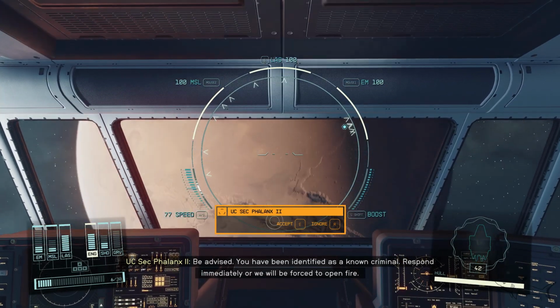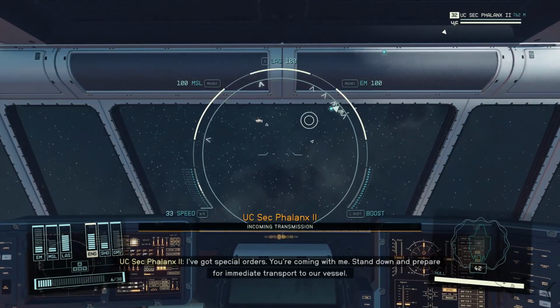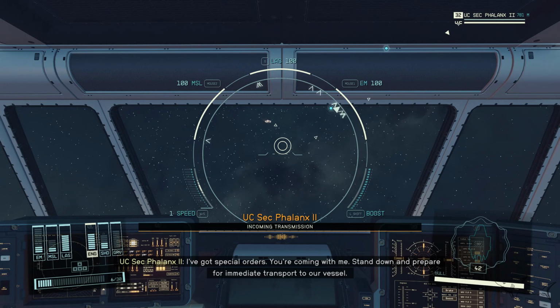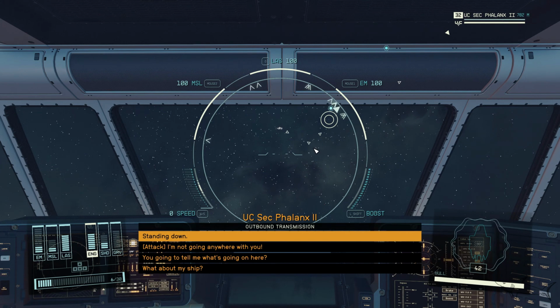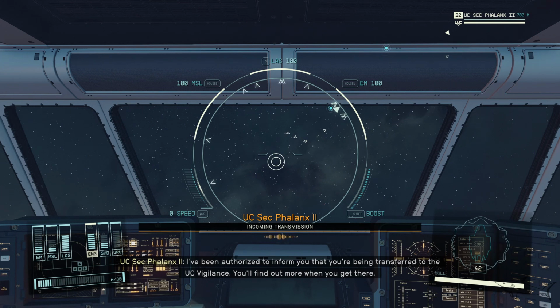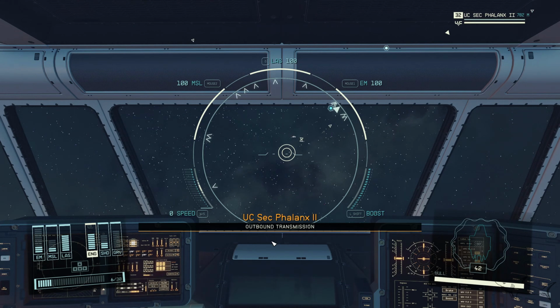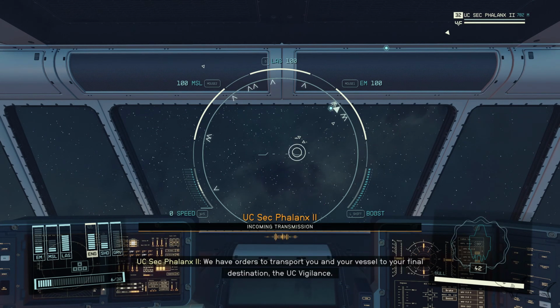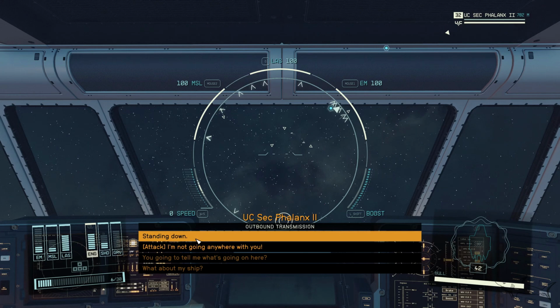One of the ways is after you complete the mission Grunt Work. If you already completed the Grunt Work mission, you will unlock this questline a little bit faster, but the most common way to unlock it is to commit a crime and get a bounty on you. You're gonna get arrested by UC Vanguard. Basically, you can mostly find UC Vanguard on Earth, in the Sol system, and the quest will automatically start when you get arrested.